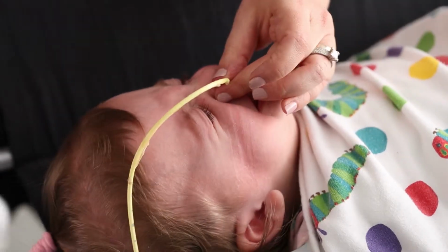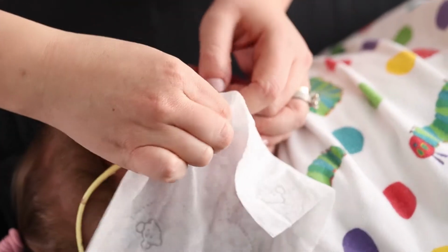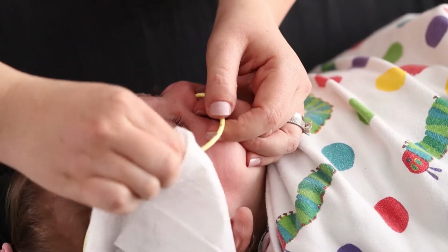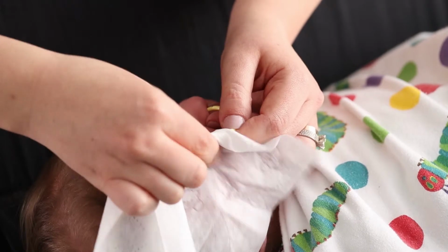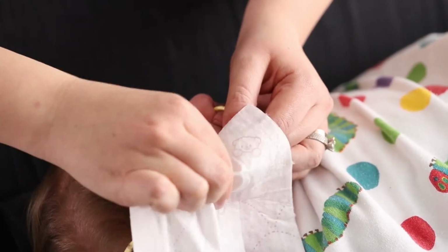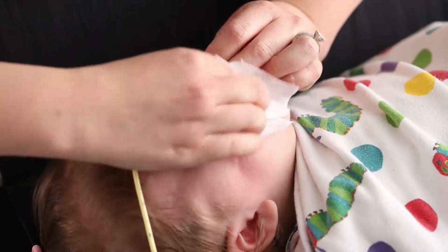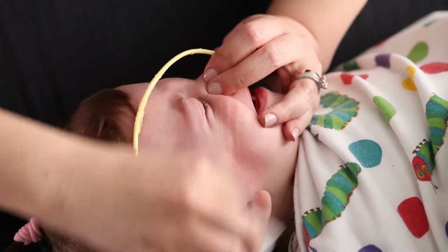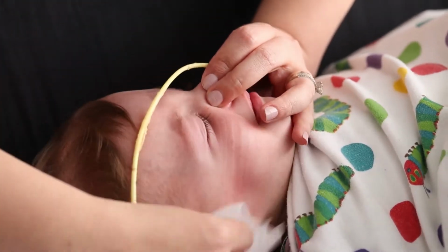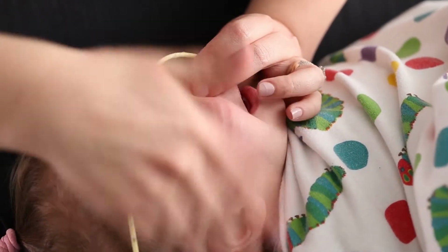I just get usually a wet one and I get the excess off a little bit. Good girl, Emily. Emily is not in any kind of pain, but it's just uncomfortable for them. That's all. Okay, so what else I do with the wet one? I just wipe her skin down, just make sure there's no residue on her actual skin itself as well. Okay, I let that dry a little bit.